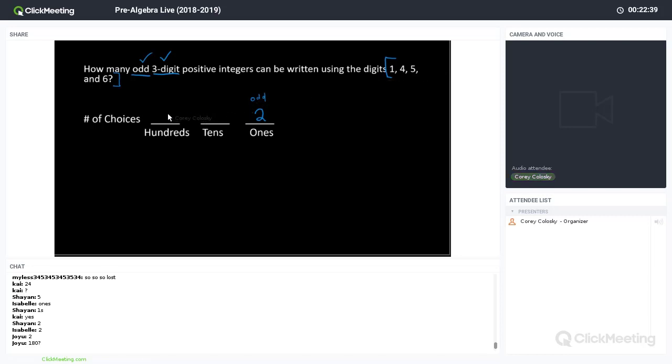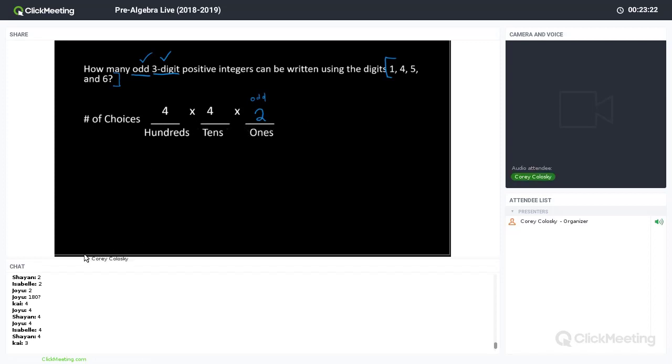All right, so for the hundreds place, how many options do we have for the hundreds place? Well, we have to use one of these 4 numbers. There's no limitations, doesn't say anything about being greater than a certain thing or less than a certain number. So it's just one of these 4 numbers. So we have 4 options for that hundreds place. Then how many options for the tens place, class? There we go. Very good. So we only have 4 options again, because we can only use these 4 digits, right? There's no limitations on the tens place. So it's 4 options for that.